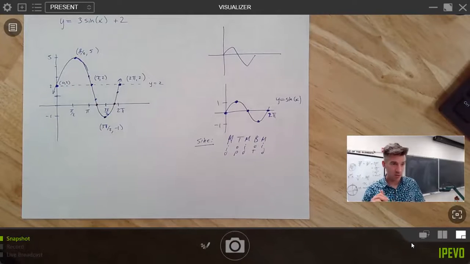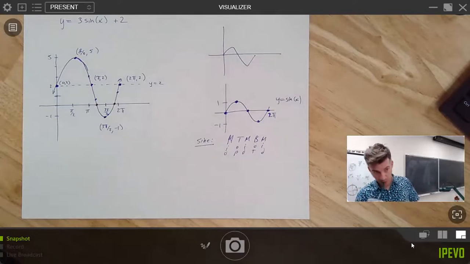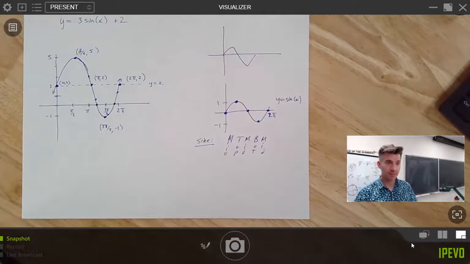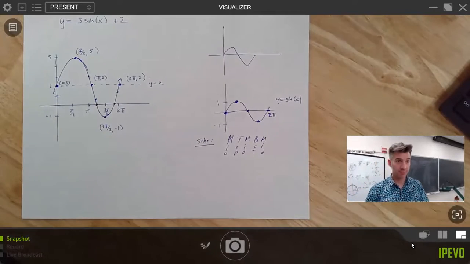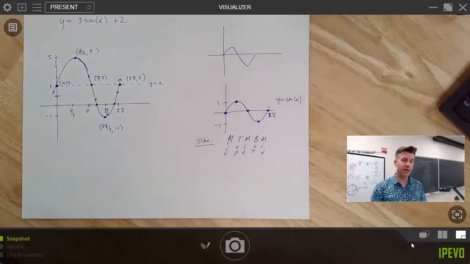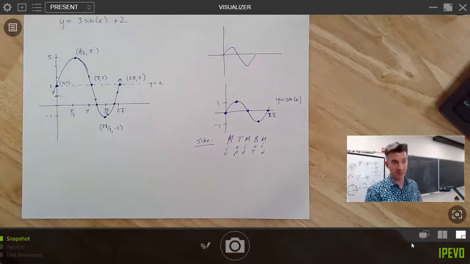Now you have a question? I was wondering, I remember doing this last year, and I did the graphing a little differently, and I just want to make sure that's okay with you. What we did is when it said plus 2 or minus or anything, instead of starting at 0 on the axis, if it said plus 2, we would start at 2. And then if I add an amplitude of 3, 2 plus 3 would be 5. No, I feel like we're saying the same thing, just maybe slightly differently. Yeah, less drawing.